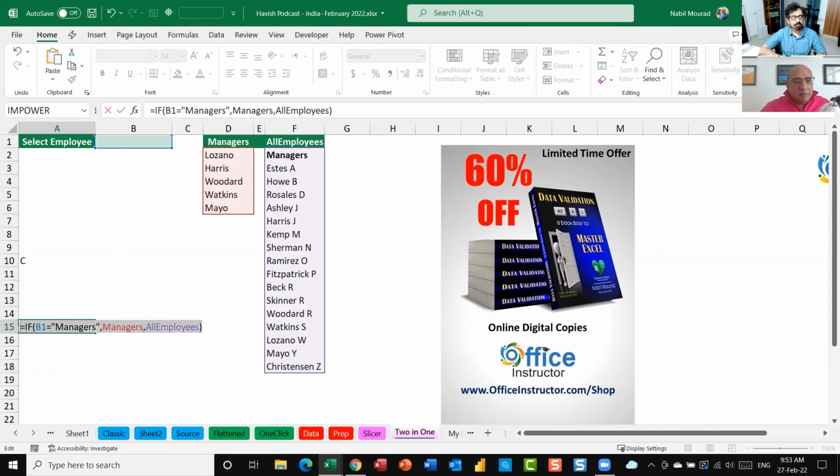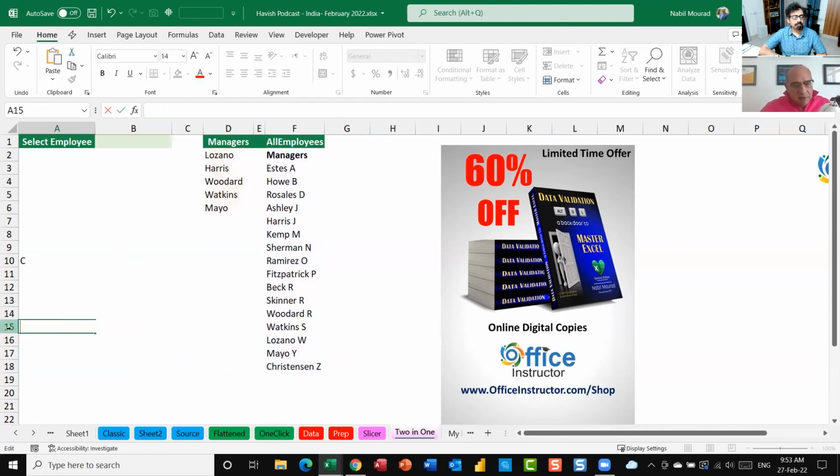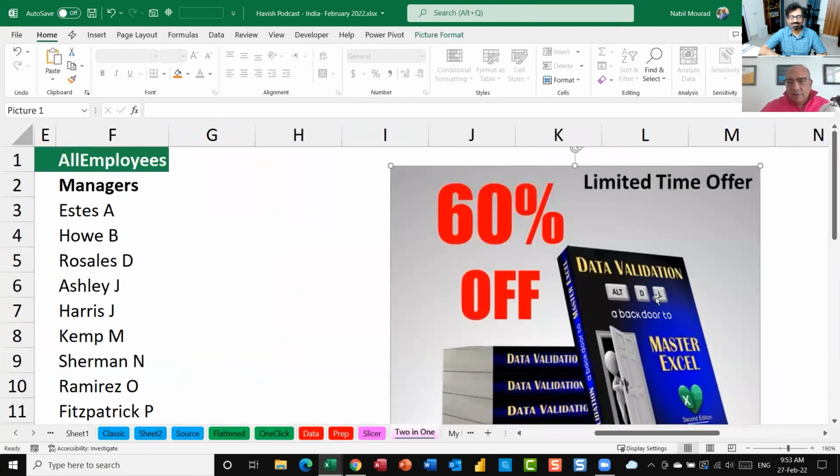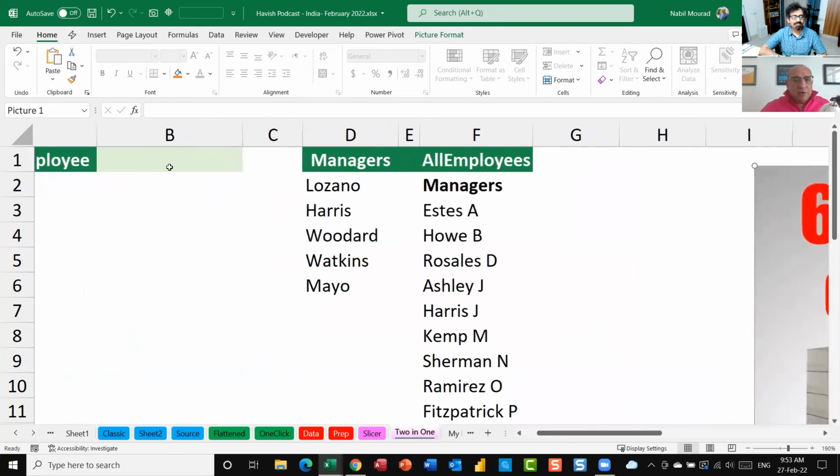Let me copy it, Control X, and then I hit escape and then select B1. I don't really need to create it in the worksheet. I'll be creating it in the data validation dialog box. The shortcut for the data validation dialog box is Alt-DL, and that's why I named my book, if I zoom in, Alt-DL. That's because it's a very popular shortcut in Excel.